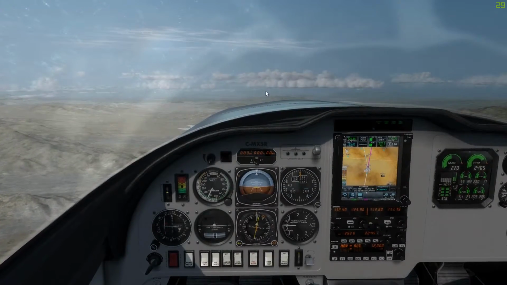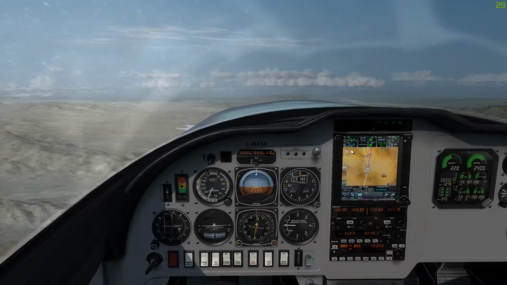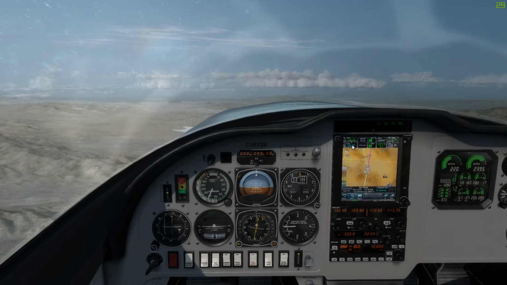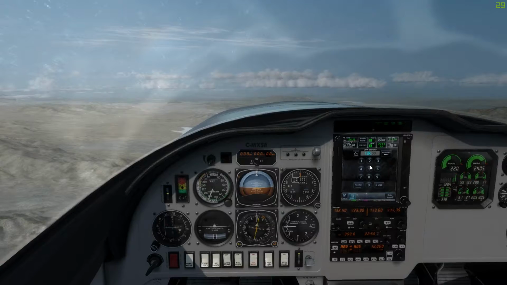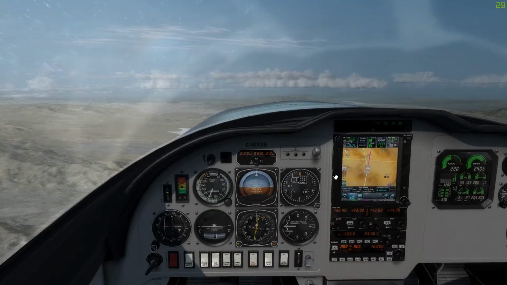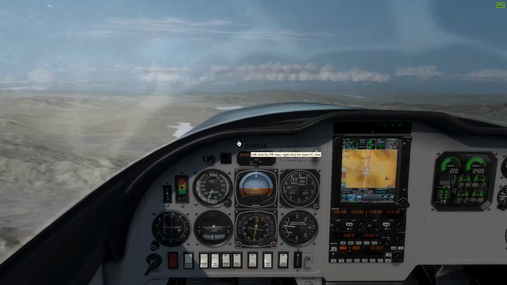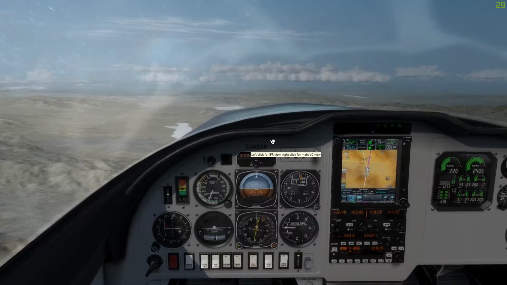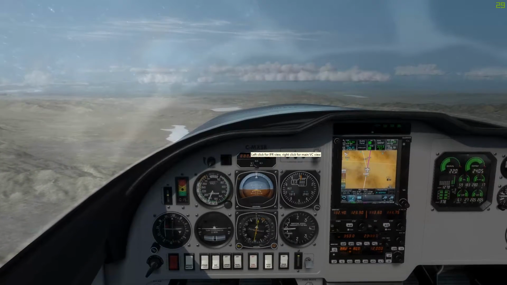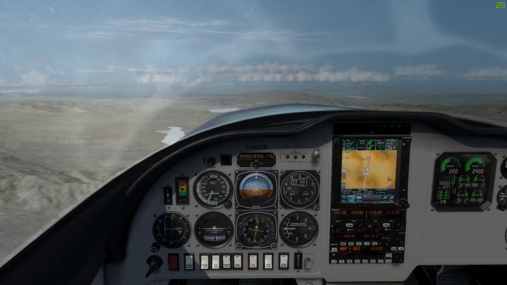Say again the frequency for 6 Papa Whiskey. 125.9 for Legacy, 6 Papa Whiskey. Las Vegas approach. Okay. Las Vegas approach, Legacy, 316 Papa Whiskey, level at 12,000. Mountain South Limiter 3014.